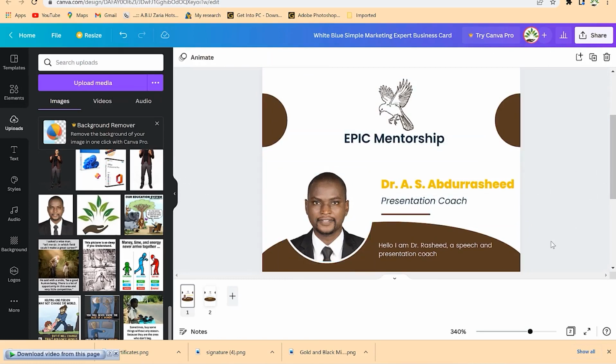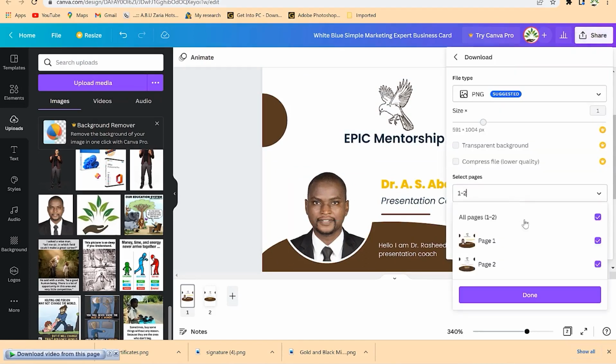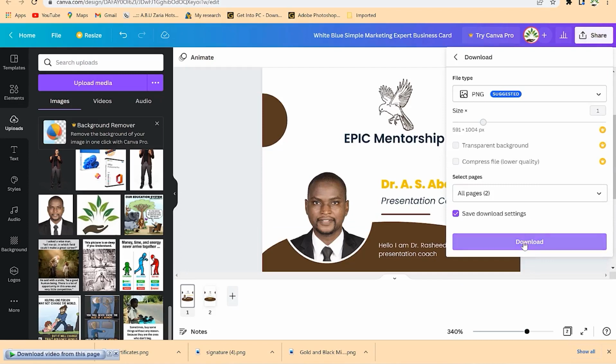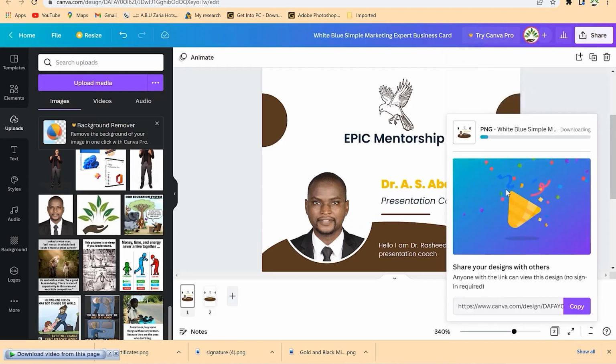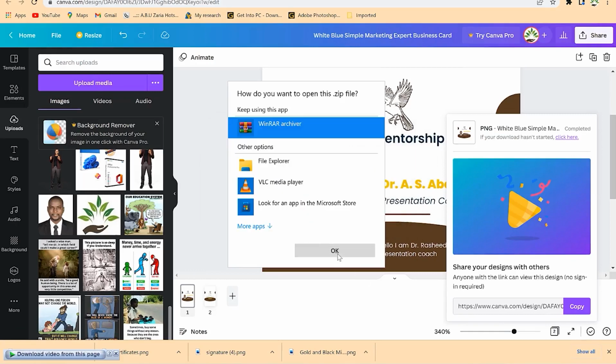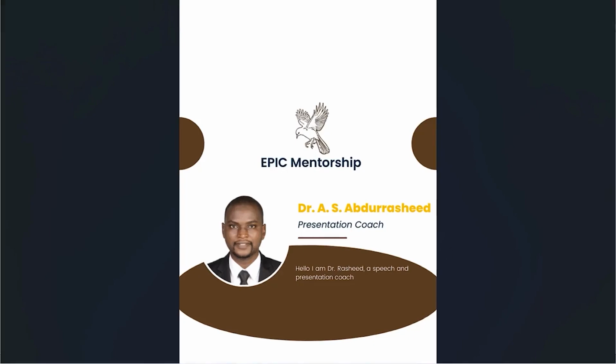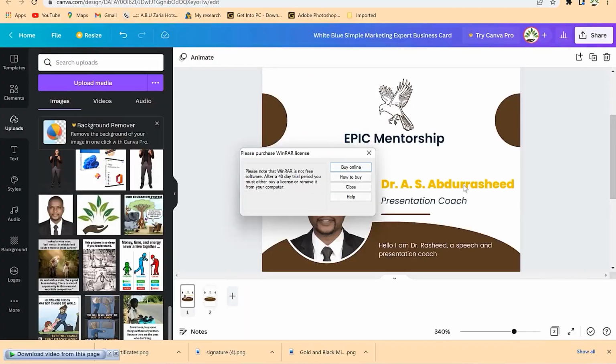So once you are certain with what you have, you can easily come to share and download it over here. You can just select the 2 pages now, because those are the pages that you want to download, and just go to your printer and print it front and back so you can cut it out to have your own. Start download, and you can see open with, because we downloaded in PNG, so that's why it has now given us 2 pages, 2 different images. Okay, but for better usage, better you download in PDF.